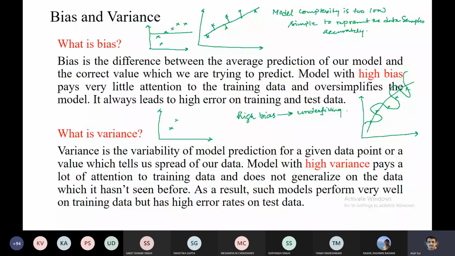This is the normal, and there is some sort of data here. So if we say that our data is something like this, yes, this kind of thing. Now, if this is your curve, this curve has very high variance. Why is it high variance? The variance is the variability of the model prediction. So this is the model or hypothesis function, a particular function that describes your model, that is very much variable in nature.